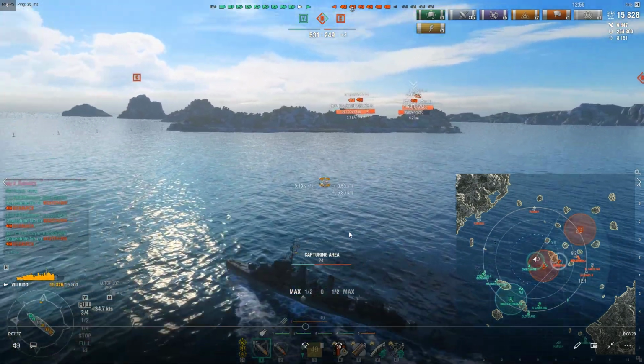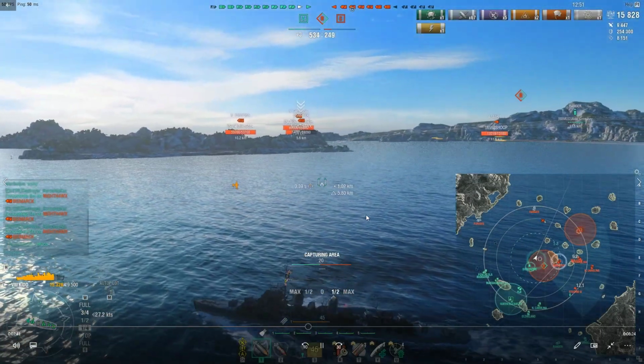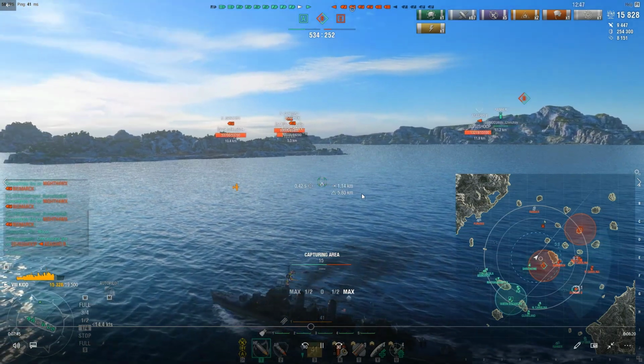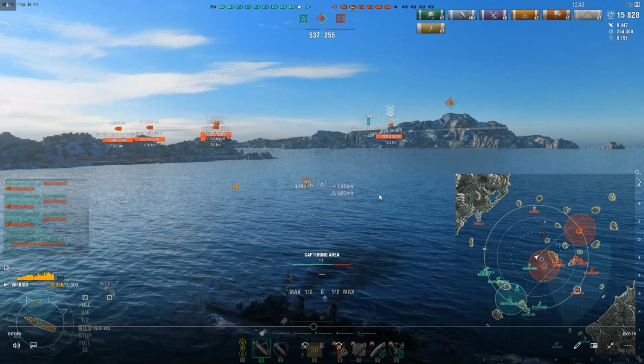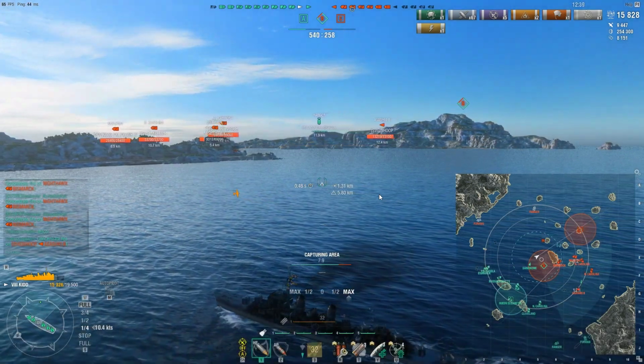Now this Bismarck got nuked here just a second ago, so calling target on him. I want my team to focus him down, get him off the table before he's able to heal up, pop hydro, or any of the other crazy things that he can do in close quarters.